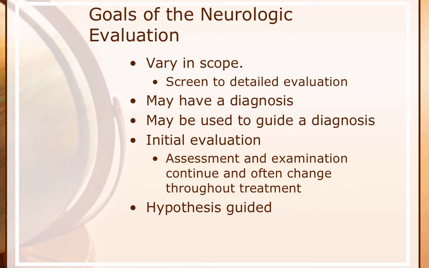You may have patients who come to you with a diagnosis. So a patient comes to you with a left CVA, which is going to give you a little guidance to your evaluation. But you might also have a patient who comes to you with diffuse neurologic changes or falls. And as you're teasing out your neurologic eval, you're trying to figure out why this patient is falling or what's happening, really using your differential diagnosis skills. Having a strong neuroanatomy background is really going to help you with this because you're going to be able to tie in, okay, they're having coordination issues. Maybe I need to look at cerebellar testing or things like that.